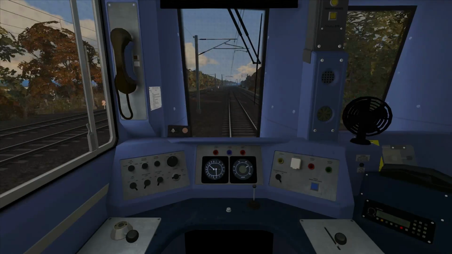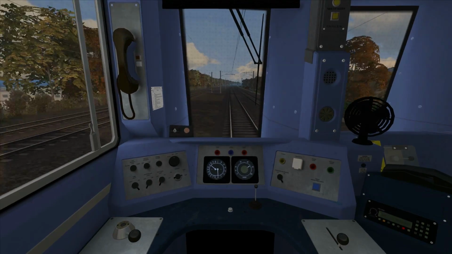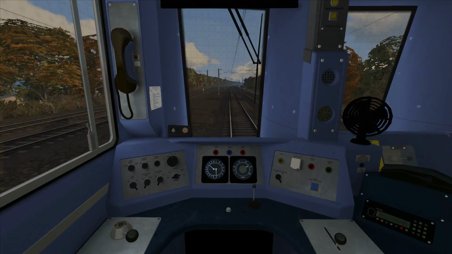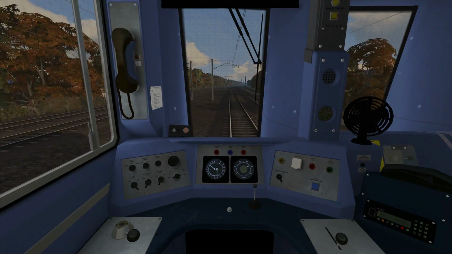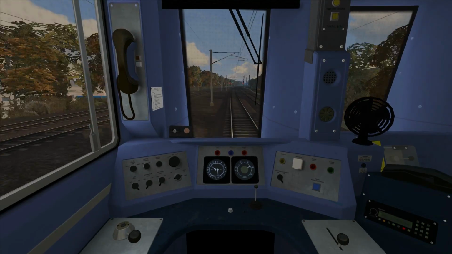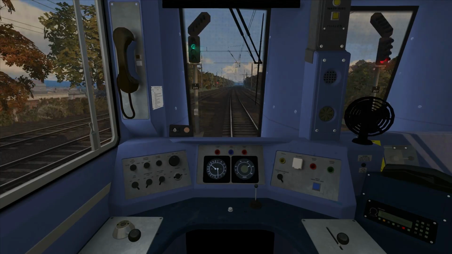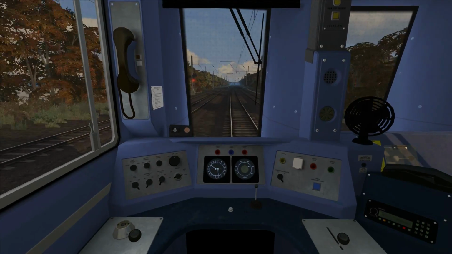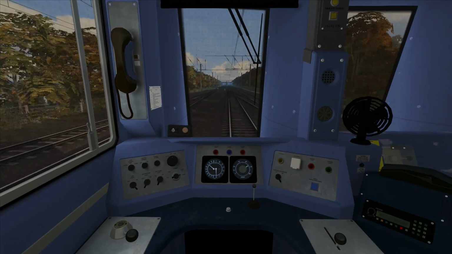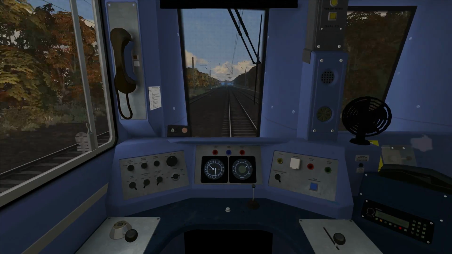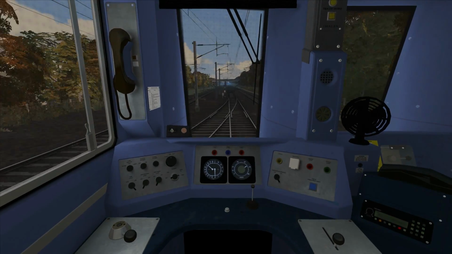And as we reach the actual 100 mile per hour speed board, then at that point I'm going to idle the power, as the speed limit will soon be falling to 70 miles per hour. And so if we idle the power at the 100 speed board, that should allow the train to coast down to 70 about right. Then once we reach the 70 limit, we've then got half a mile to go to the upcoming 30 mile per hour speed limit.